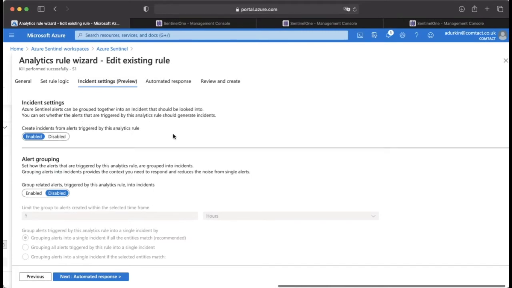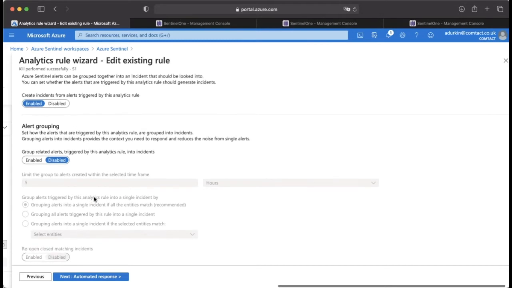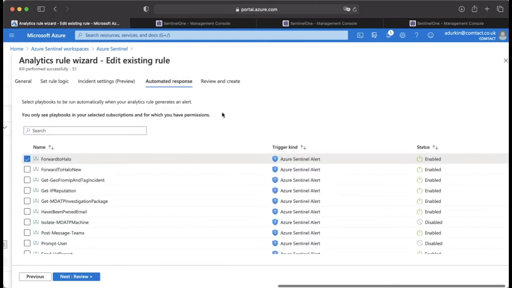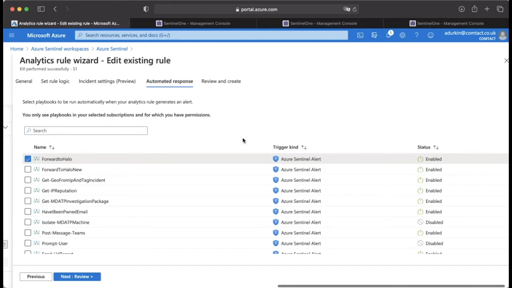There's a lot of group alerting that we can do. If we only want one alert for, say, the process being run 10 times in the organization, do we want a single alert, or do we want 10 individual alerts for all of the machines? Here's where we can do the group alerting, and we can also automate the response. So if it's, say, a malicious IP address, we might want to do some further threat intelligence on that IP address, maybe VirusTotal, so we can get all of those alerts back. And we also want to generate it into our ticketing system.